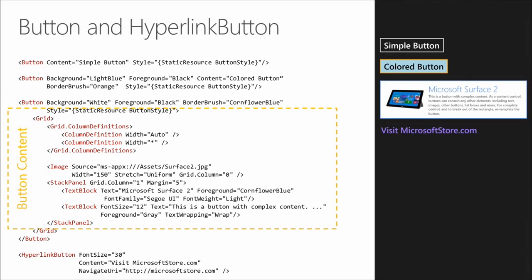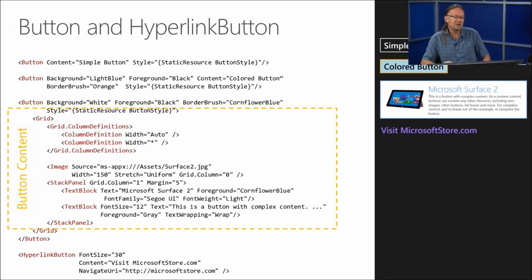Buttons and hyperlinks. Yeah, so a button. I always like this idea that XAML controls used to be described, and still are described, as lookless controls. When you drag a button out of the toolbox and stick it onto your page, it comes out with a nice square button, like the simple button at the top there. That's what you think of as a button, but actually all you're doing is putting a control onto your page with some kind of default rendering. All of the controls that we give you in the SDK have default templates that define what they look like when you just drag them out of the toolbox and drop them on.